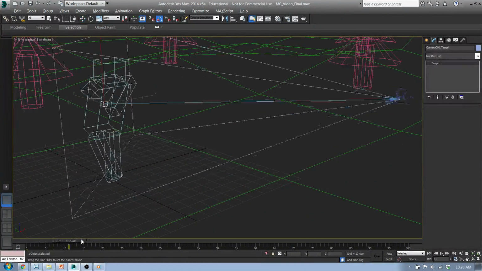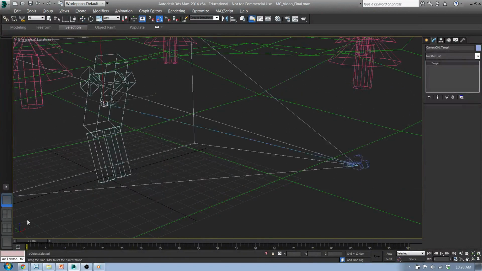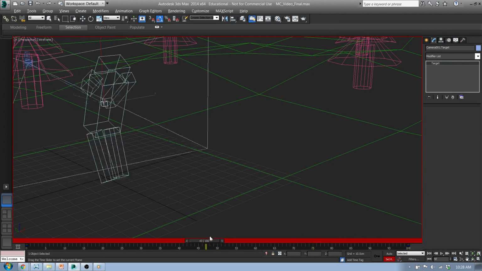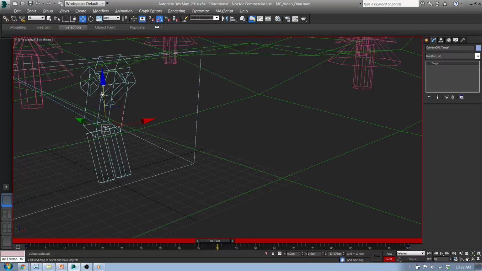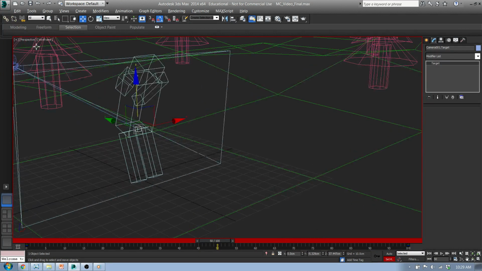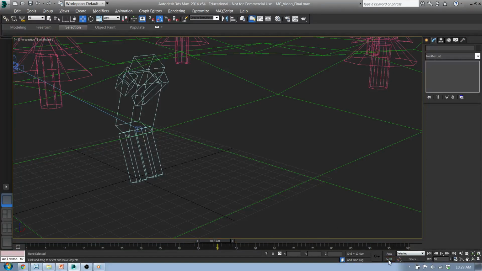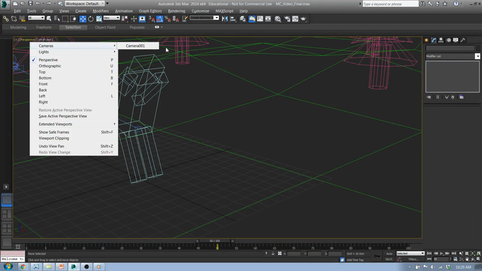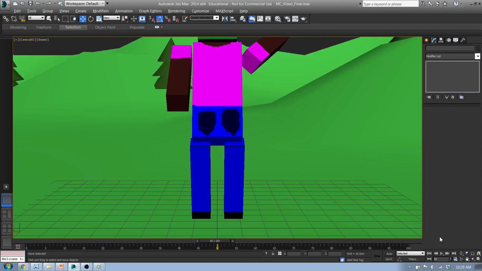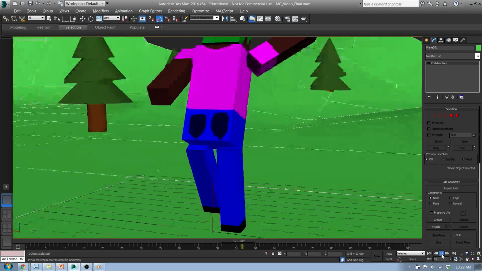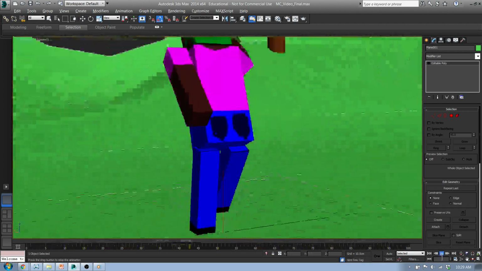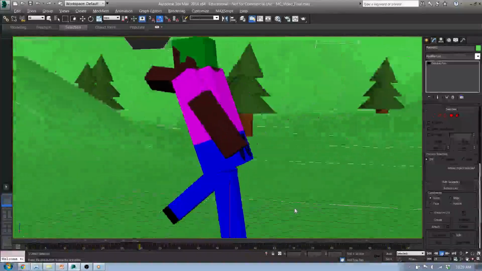So right now my target doesn't have any animation at all, it just sits still. But if I wanted to, I could go to set key, set a key at the beginning, set a key at the end, go to frame 50, and have it looking down, checking out that sweet square booty. Yuck. All right, so let's see. Cameras. Camera 1. F3. Yeah, that's good art right there. And then you should be able to play it. And now it spins around and gets a sweet shot of those hips that aren't lying.